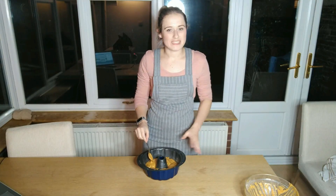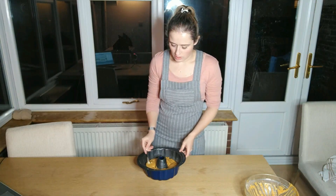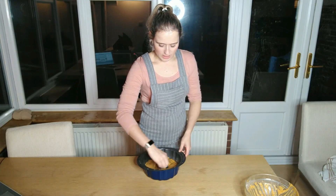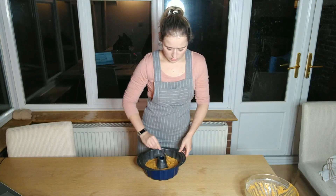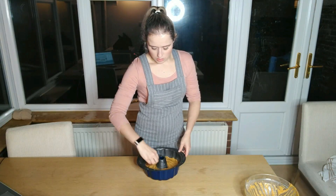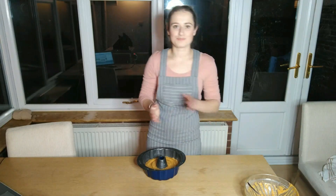Once I've poured all the mix into the tray, I'm just going to use a little spoon to even out the spread, going backwards and forwards. I found when baking this that it would go really uneven on certain sections if it wasn't laid properly, so I'm just going to smooth it out so that it rises the same. Then I'm going to put it in the oven for around 25 to 30 minutes — depending on your oven it might take longer or less, so keep an eye on your cake.